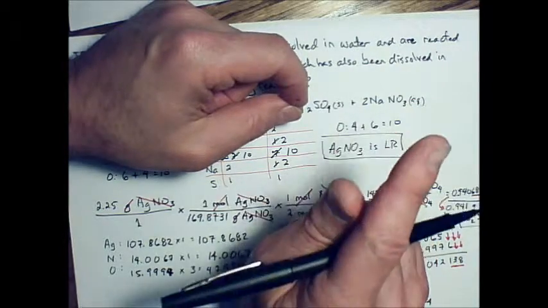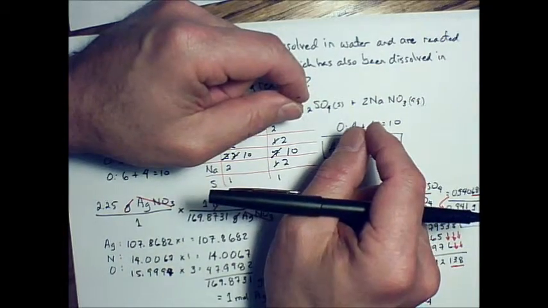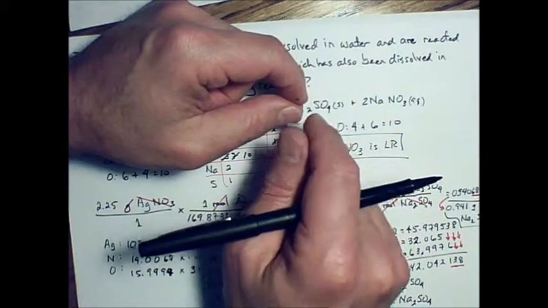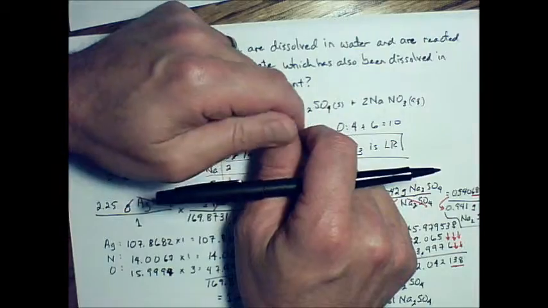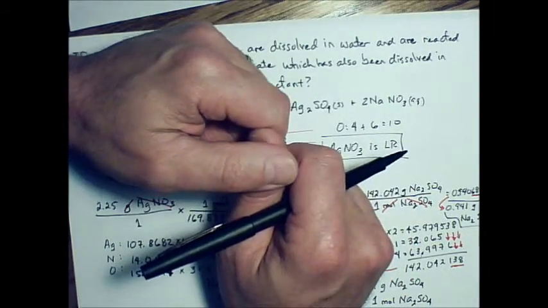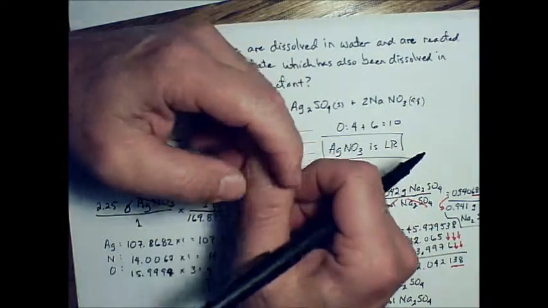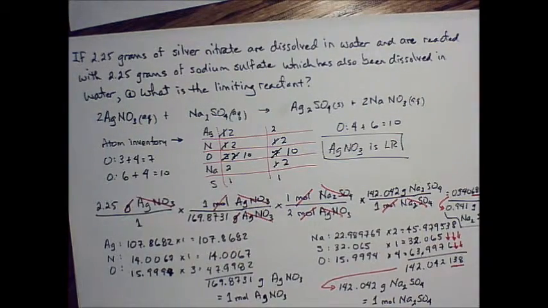All right, now listen. Once you find the limiting reactant, then you know how to start calculating the amount of theoretical yield. And I'm going to show you how to start that here in a minute. We won't finish in class, but it's still mass to mass. The setup's exactly the same.